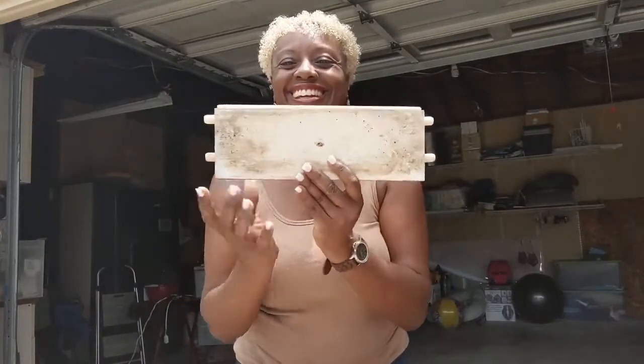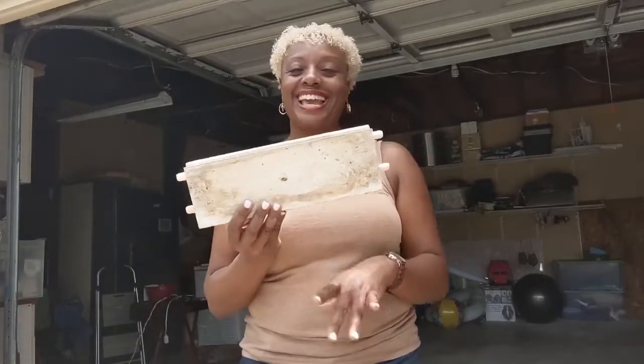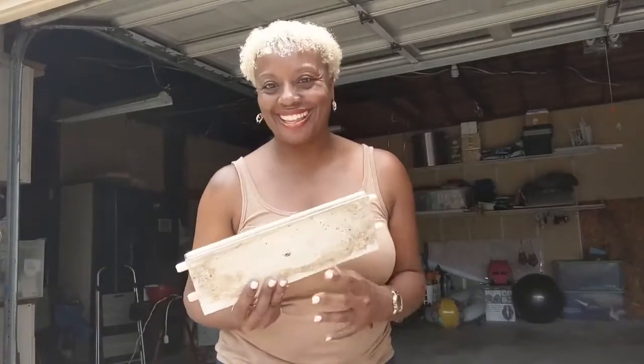Hey, she's looking good now. Now it's time to go ahead and attach her to the bottom utilizing the clamp.